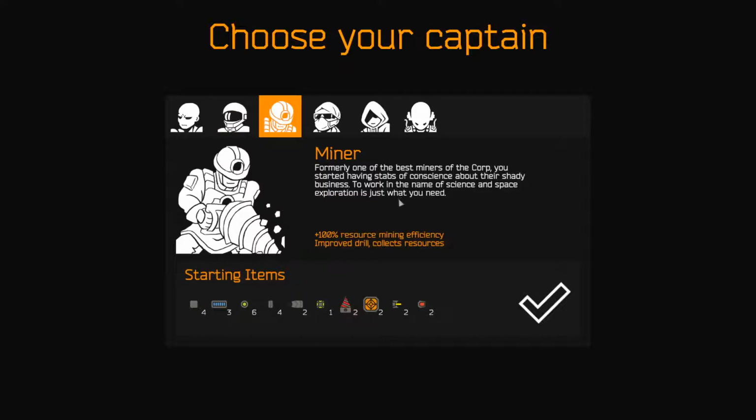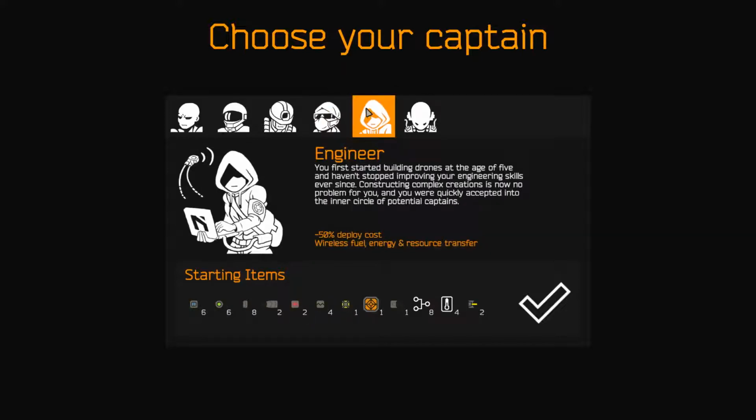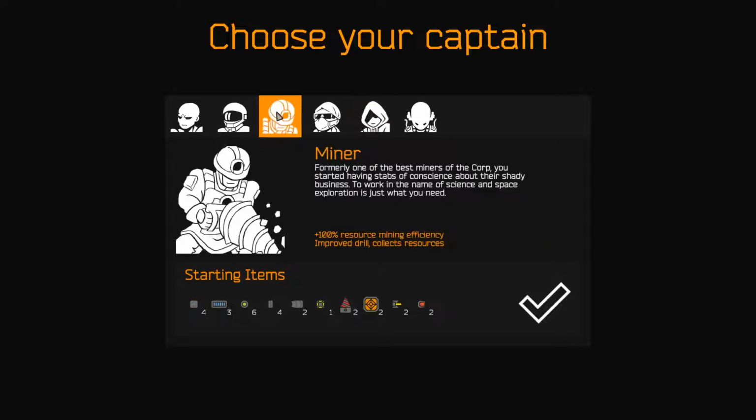Miner! Plus resource mining efficiency, improved drill. Researcher, batteries last longer and batteries can power thrusters, researchable weapon technologies. Hey, that sounds nice. Engineer, half deploy cost, wireless fuel, energy, and resource transfer. I'll take the miner.